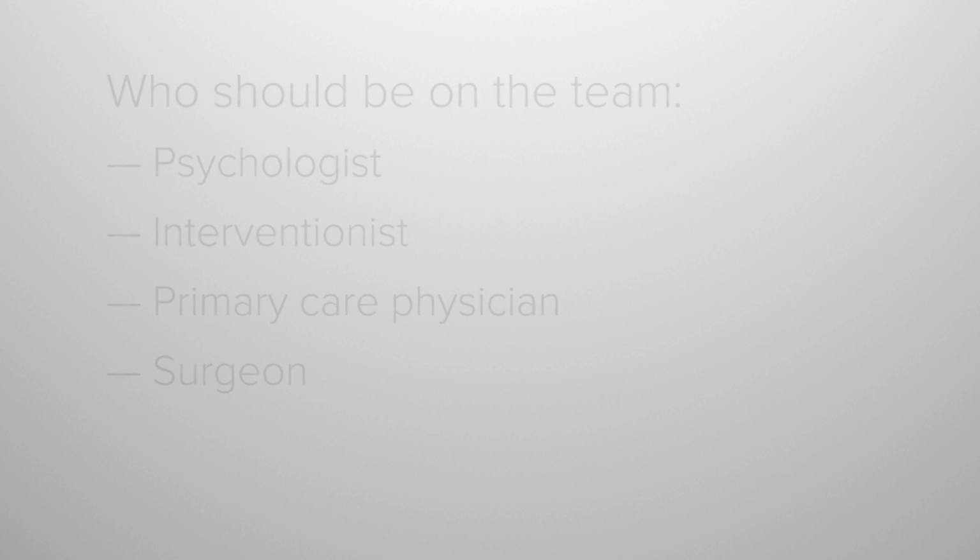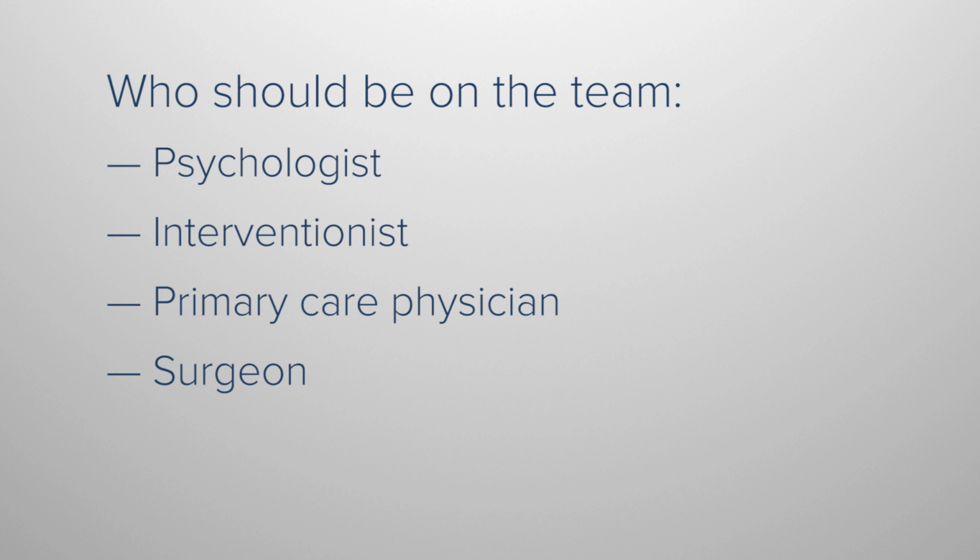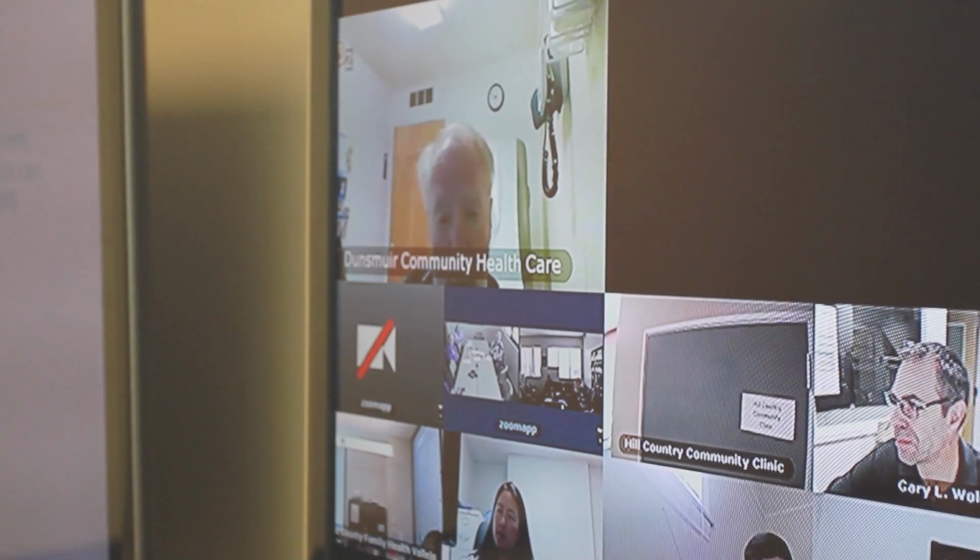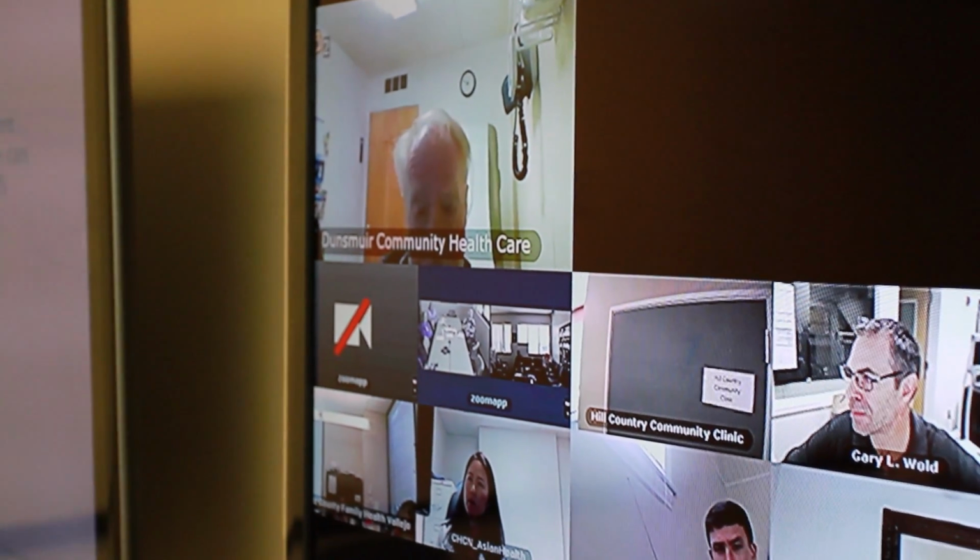The interdisciplinary model is important because it makes sure that we're all on the right track. So we're reaffirming that we have the correct diagnosis and that we work together as a team. Everyone has their skill set, and we work together as a team to really help our patients the best way possible. We're going to employ a psychologist, an interventionist. We're going to involve our primary care doctor to make sure the medications are being effectively managed, potentially even the surgeon to make sure that there's nothing else that we need to do surgically, to make sure that there are no other post-operative complications.